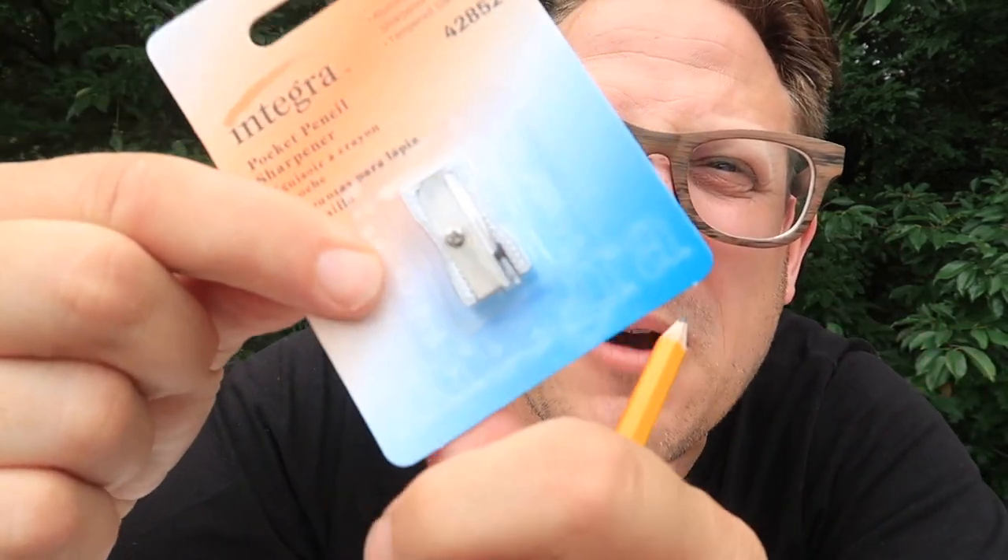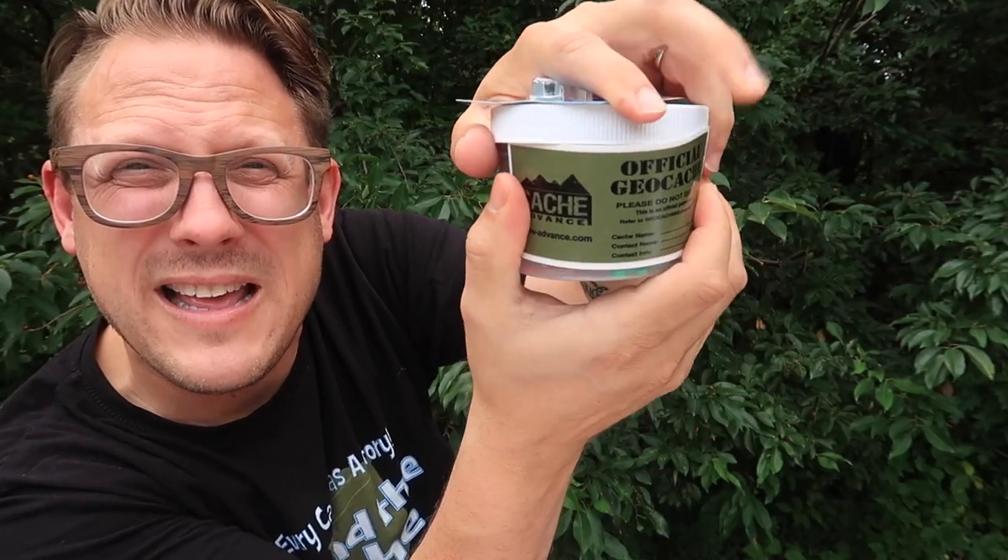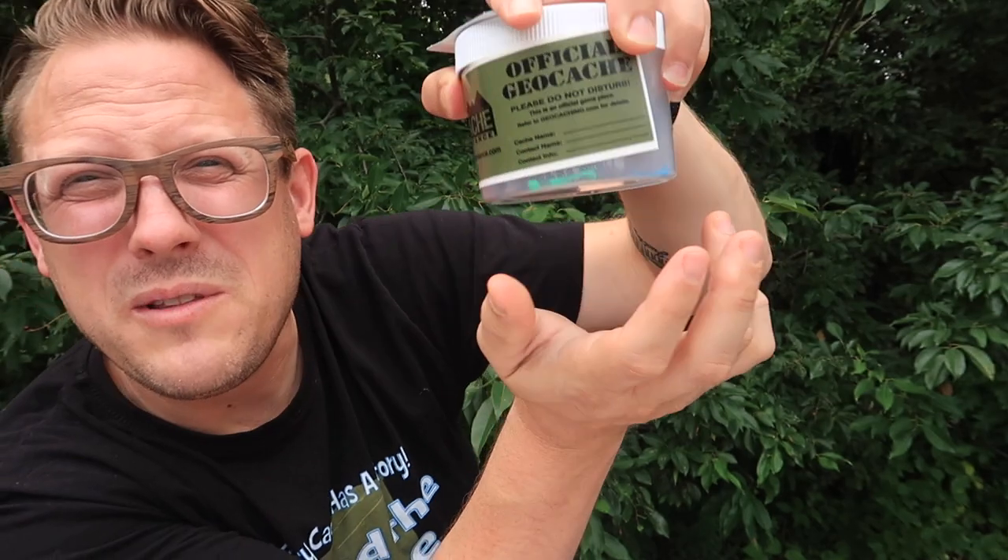Very useful — we got a tool. You got to keep your pencil sharp with the pencil sharpener. You can put this in your geo bag for when a pencil isn't sharpened, or put it in a cache too. What a great tool when that pencil gets all raw and it's just one big nub, and then you can sharpen it up. Also, an official geocache sticker — it kind of camouflages it a bit and tells you that it's a geocache filled with a barrel full of monkeys.